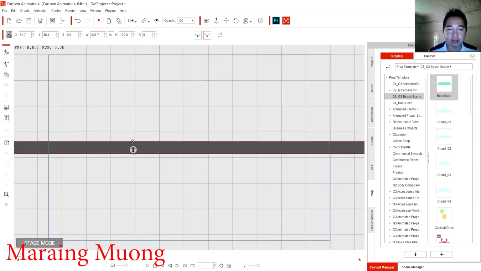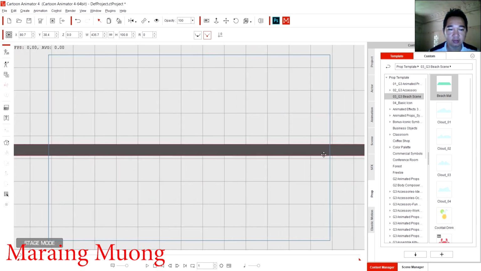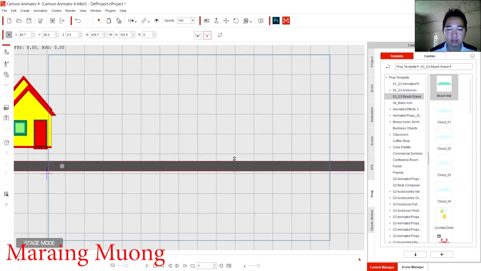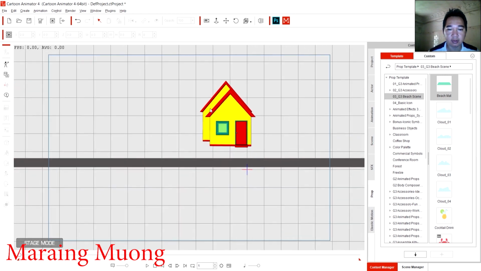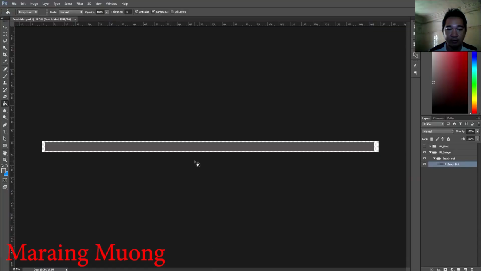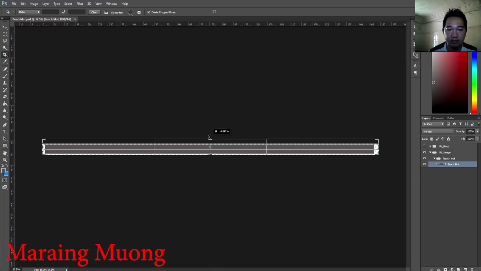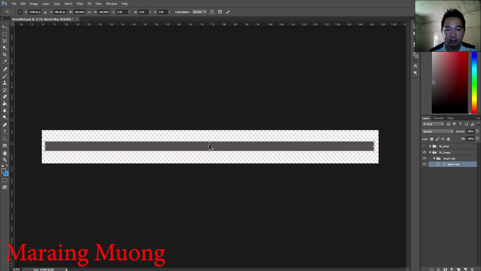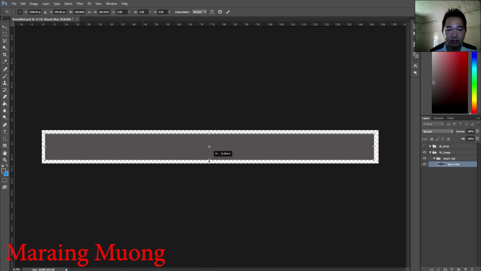Just resize it a bit up. It's not working. Okay, now I resize. If I cannot resize this one, I can resize this. Let's redesign this one and use Ctrl T to resize inside this. Yes, save.